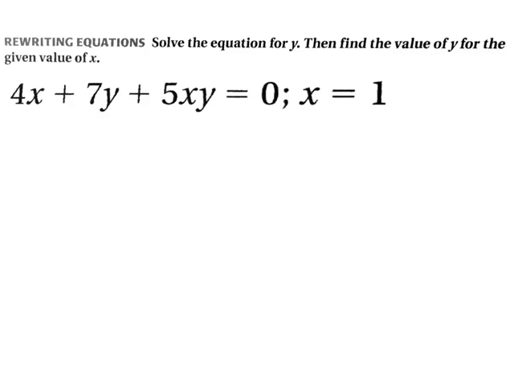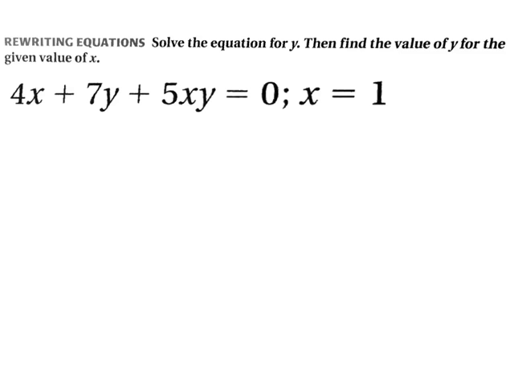This is section 1.4. Today we are going to talk about how to solve for a variable. In this case, we are going to solve for the variable and multiple variables are going to exist in the problem. So we need to get all the variables that we are solving for on the same side.